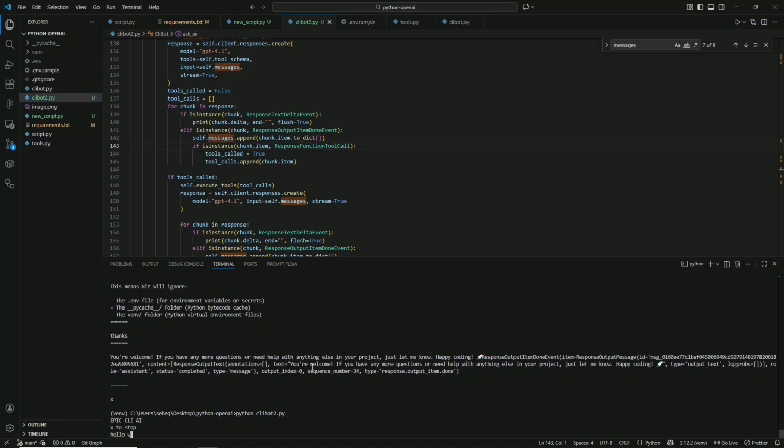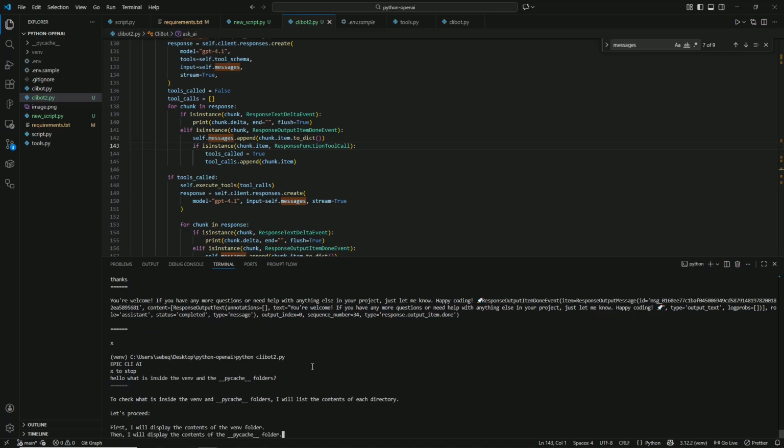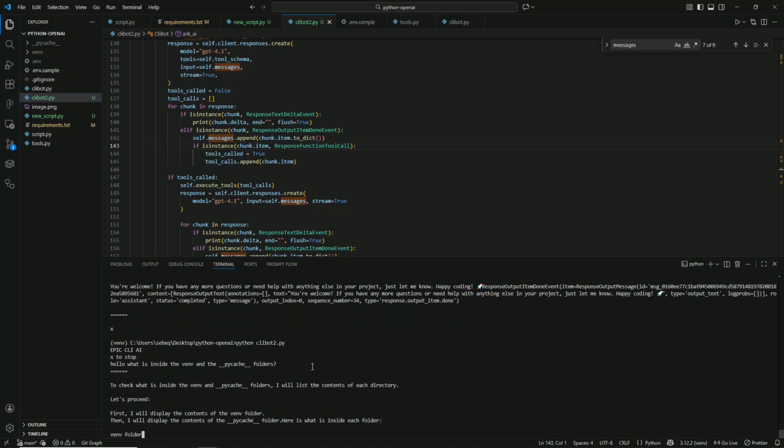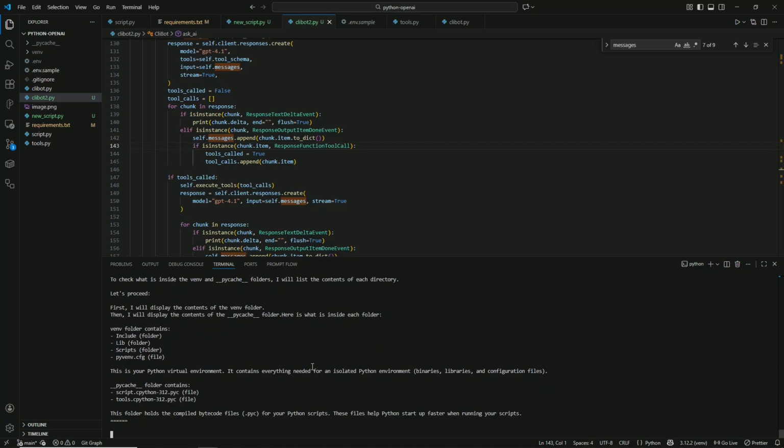Hello. What is inside the venv and the pycache folders? Nice. Okay. Can you copy the image.png 10 times?